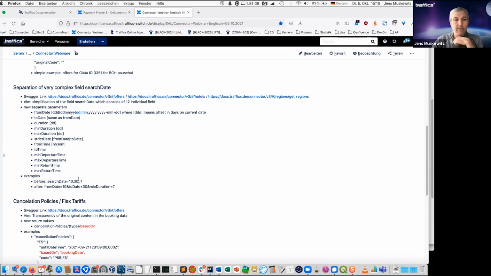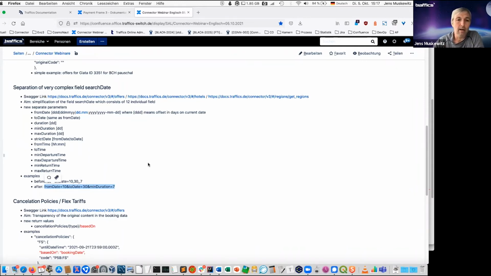And as if that's not transparent. You don't know what the hell that is. And in the future, or beginning from now on, you can really specify the from date, which is the 10 here, the to date, that's a 30 here. We skip the one and go straight away to min duration. So that's much simpler, much easier to read. Of course, it's more parameters, but the parameters are transparent. You can better read it. So you don't have to wonder what the fifth parameter or the fourth parameter is. You don't need to know that anymore. You just use the new fields, which from our understanding is much simpler to use.